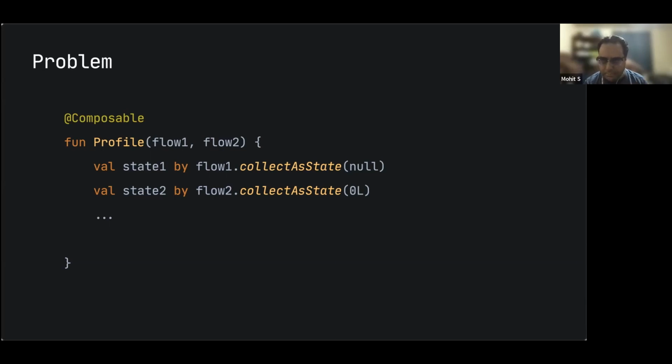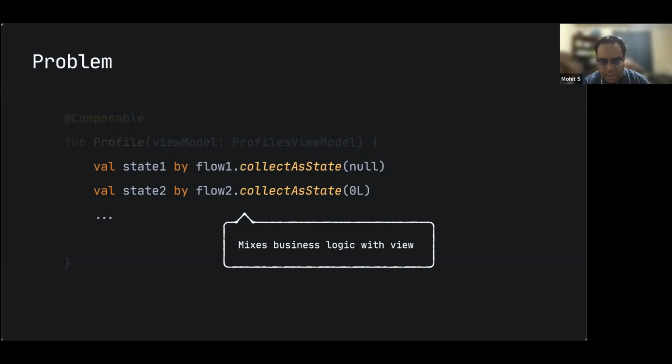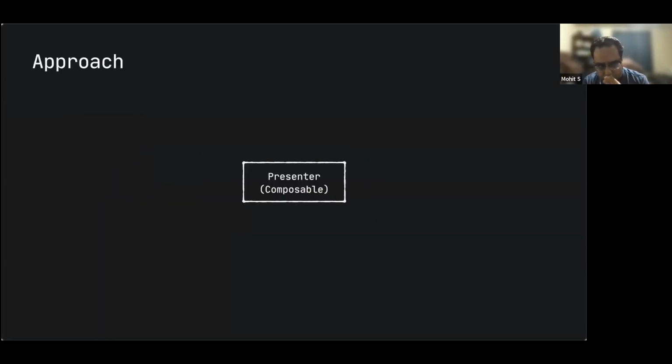Going about setting up your UI in this approach, you're mixing business logic, you're mixing the logic of setting up your default values, with your UI. How do you go about separating this? What approach could you take? There's an approach that I'll describe using composable functions, which is a pattern I'm going to share with you, with the Molecule library. You create some form of a presenter, which is responsible for generating state flows, and it takes in events.